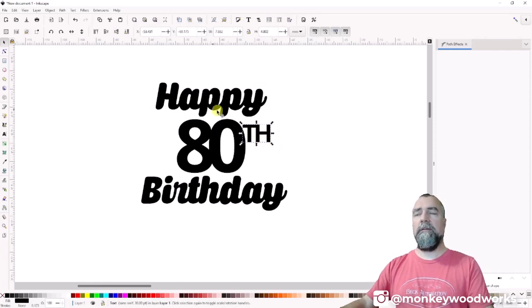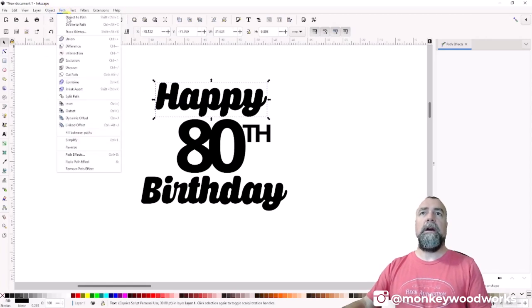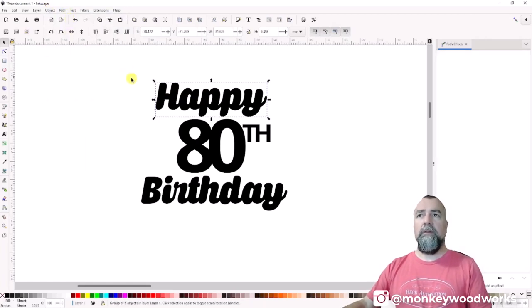Now I'm gonna put all this together first, but before I do that, I need to curve my text, and that's why I'm using Inkscape to begin with. So let's start off with curving happy. When I select the text, I'm going to come up here. You can't actually curve text. You got to convert it to like a shape, so to speak. So with this selected, you can come over here to path, object to path. Once you've done that, it's now a group of objects instead of a single string of text, because down here at the bottom, while I'm still selected, it says group of 5 objects.